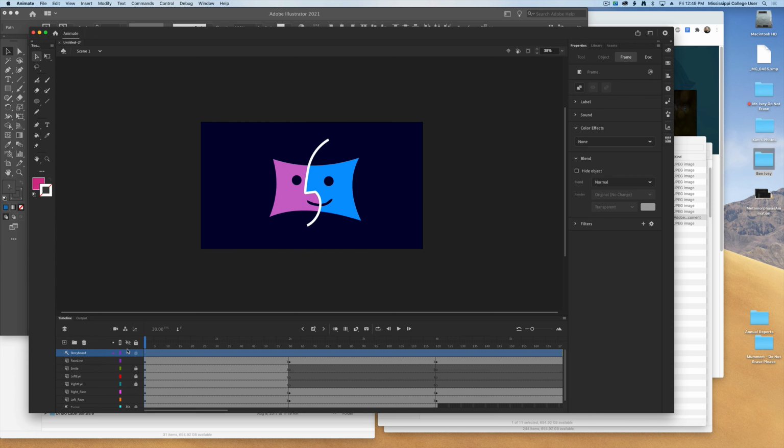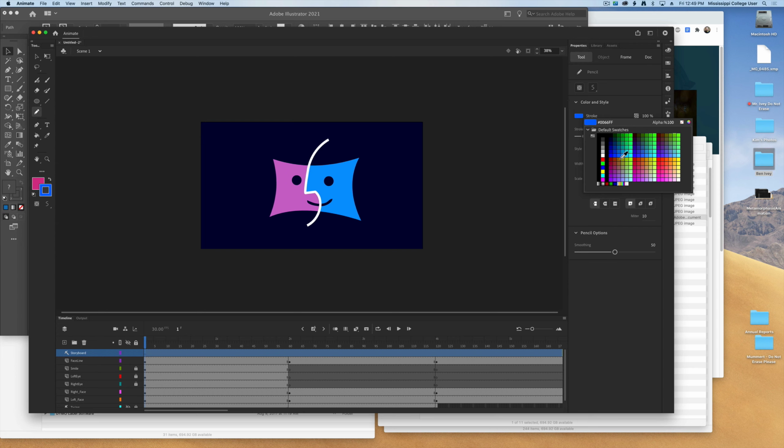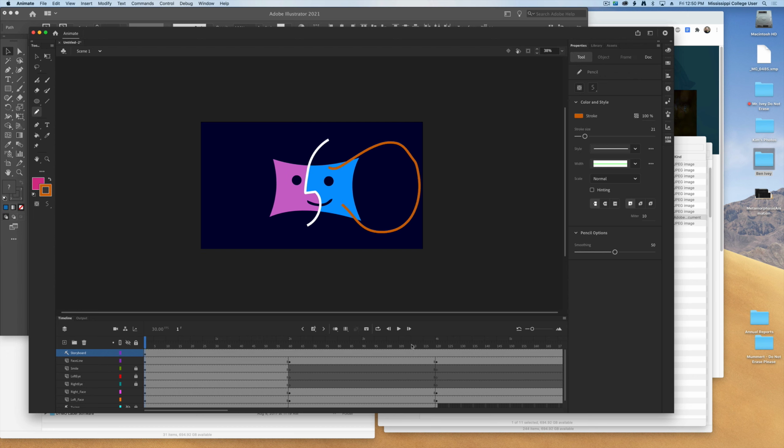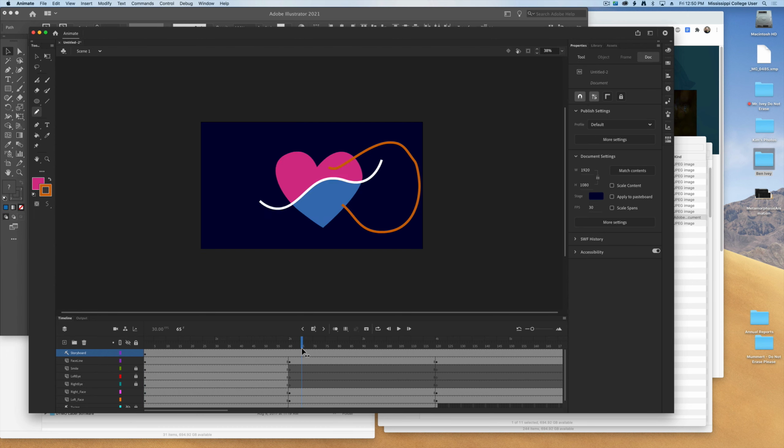We'll say OK. From here, I'll use my pencil tool. We'll set the stroke color to be something that's a little bit different from everything else. So in this case, maybe just a light blue. Well, not even a light blue. Let's go for an orange. And I need to make some decisions. I want this to transition up and around and then back into where the hand would be. So there it is. It's going to go up and down through there.